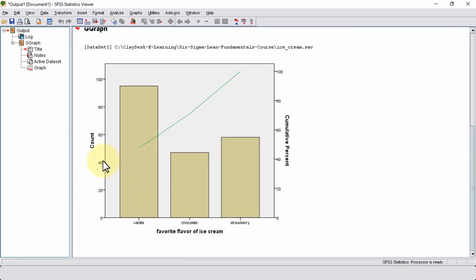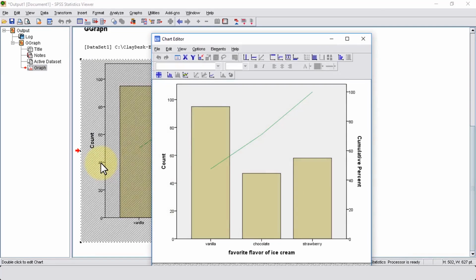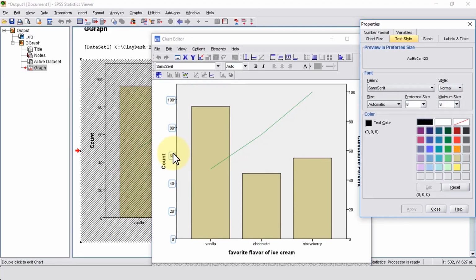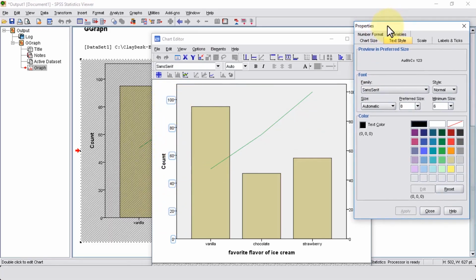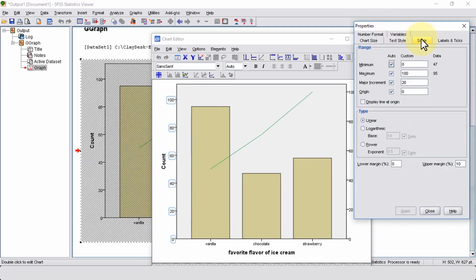So I have count, cumulative percentage, and then the flavors of ice cream. I can of course change these values. For example, if the counts, I'd like to change the scale of these, I could change the labels and so forth. So let me in fact demonstrate quickly one, and then you can practice on the others. So I will just double click on this. This will bring up the chart editor window, and then I would again double click on this to have the properties show up for this count. And notice how all of these counts are selected, and the properties window is here. I'll have to go to the scale tab, and here I can change the increments. For example, if I want increments of 2, the maximum of 22 I could do so.